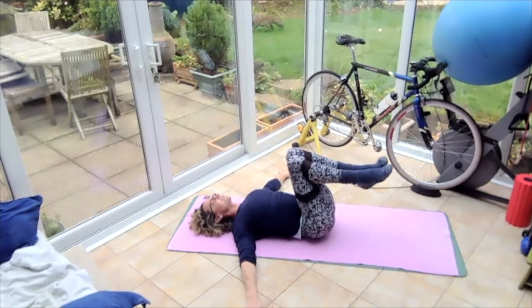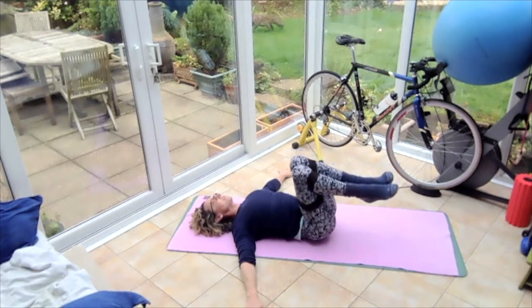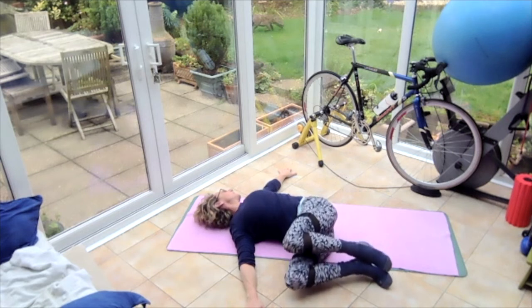Palms of the hands to the floor. So we're in neutral spine. We can feel all the ribs on the ground. Slight arch to the lower back. Waistbands loose, tailbones down towards the floor. Breathing in, on the out breath, lower the knees over towards the right hand side. Turning the head over towards the left.